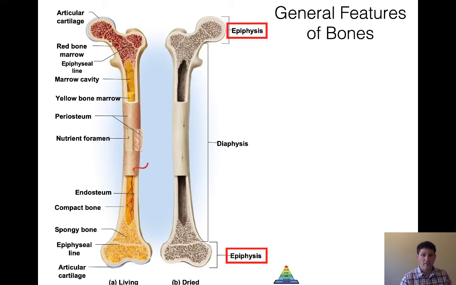Now we talked about the epiphysis. These are the ends of the long bones. This is where we see articulations with other bones and the formation of our joints that are surrounded by those synovial capsules, the connective tissue capsules, really strong capsules around there that are filled with synovial fluid.